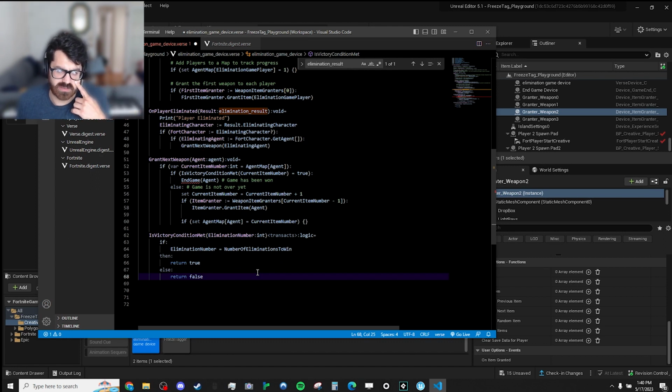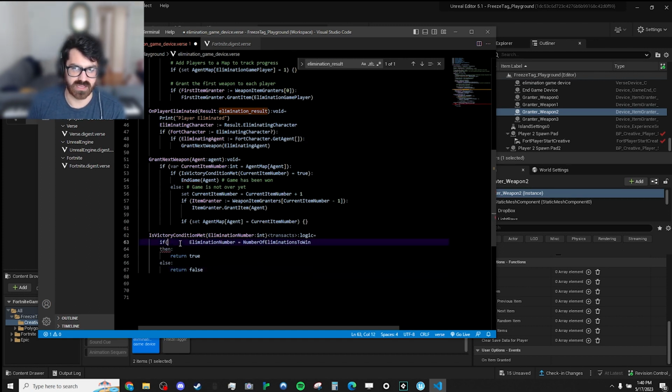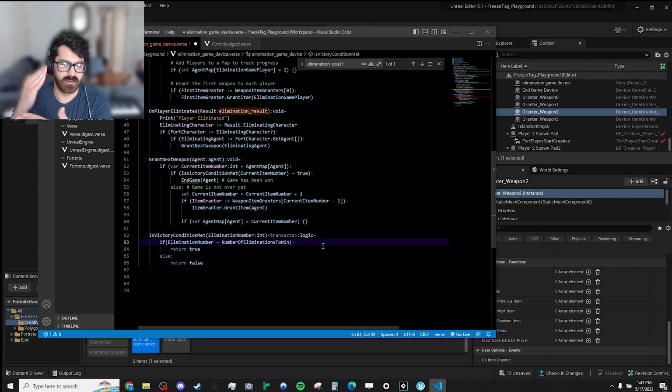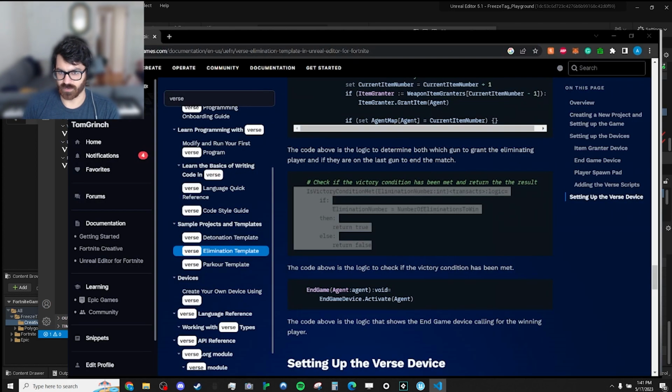I think this is coded by someone else because it uses a different format, but just to make everyone's life easier so they can see it as similar to the format as before, I'm just going to do this instead. We're going to go like that. So all this is asking is, hey, is it the same? Did they win? Did they reach the correct amount? Yeah? No? Okay. So that's pretty straightforward.